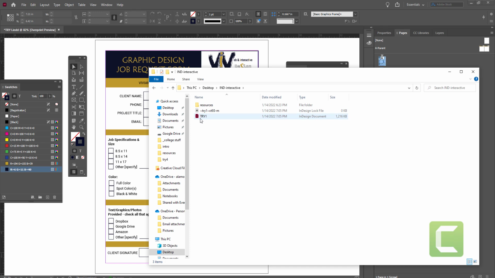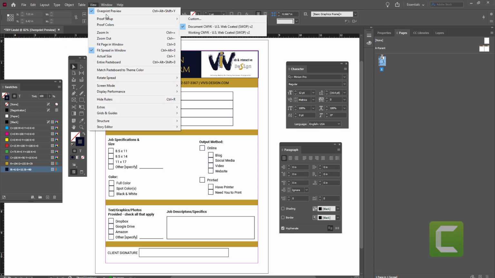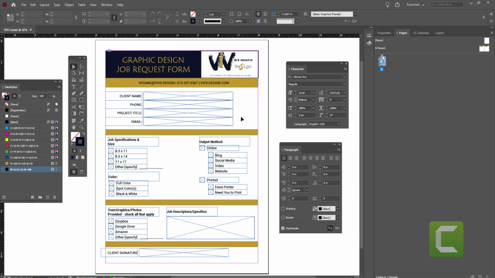So I have a folder here. I have saved my Try It 1 assignment, and I'm just going to make sure that it's here. I will go and save it one more time. A good habit to get into when you are working with your InDesign file. So let's say you might be actually seeing something like this.